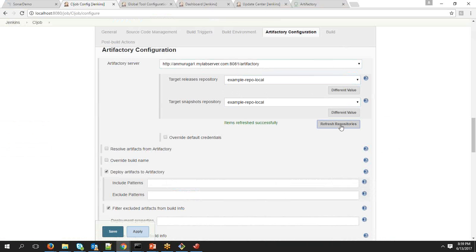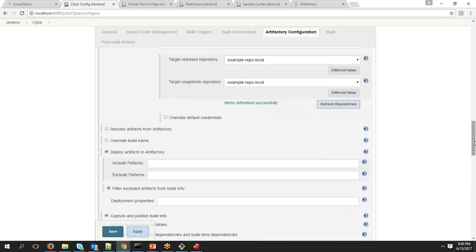If you now refresh it, you can see it is taking the default repository available in the project. As of now, I have not created one because it is going to take some time. So instead, I'm just creating a standard repository name called example repo local, and whatever project we build will automatically be put here.